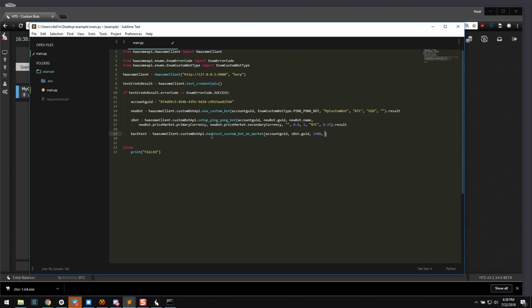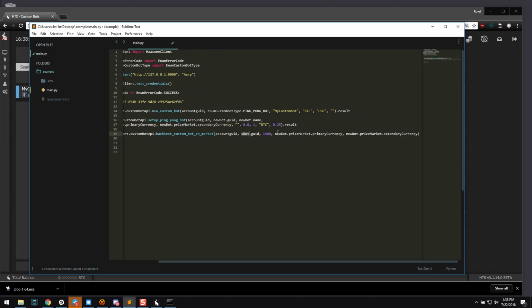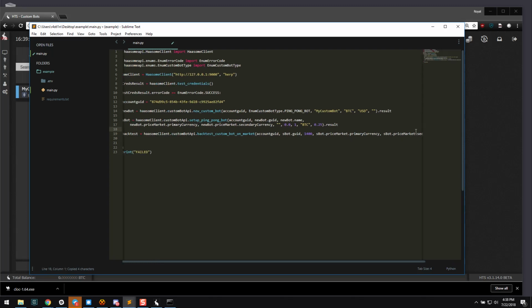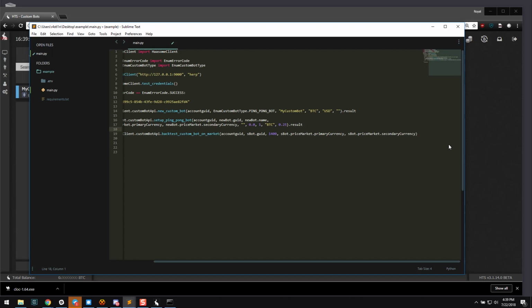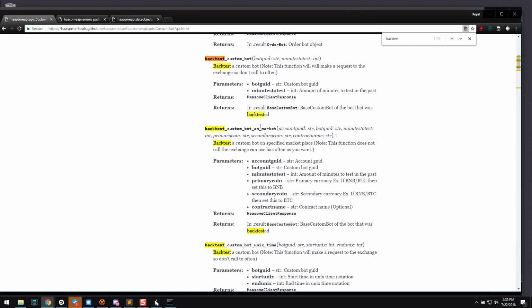The primary coin, we want to keep the coins the same, so let's just grab this, and this could also be just SBot. And we need the contract name, and since we don't use contract names, we could just leave that blank. So what we have set up is we know the custom bot on market requires an account GUID, the bot GUID, how long to backtest, the primary coin, secondary coin.